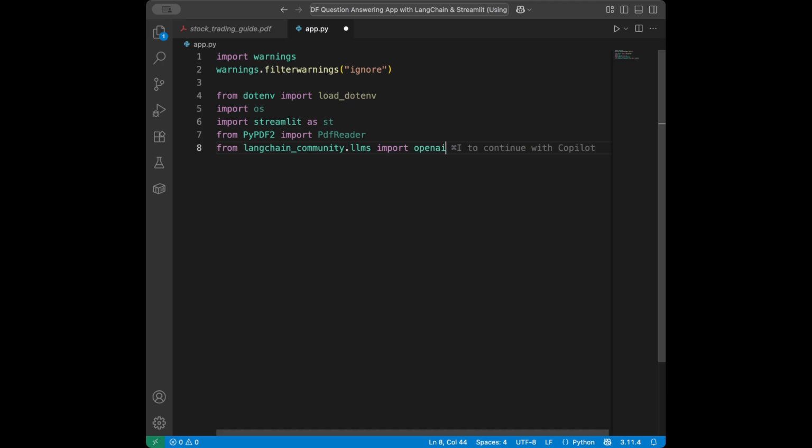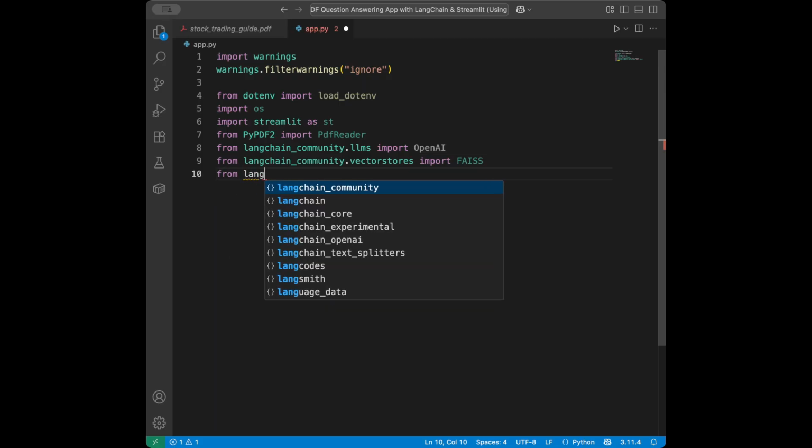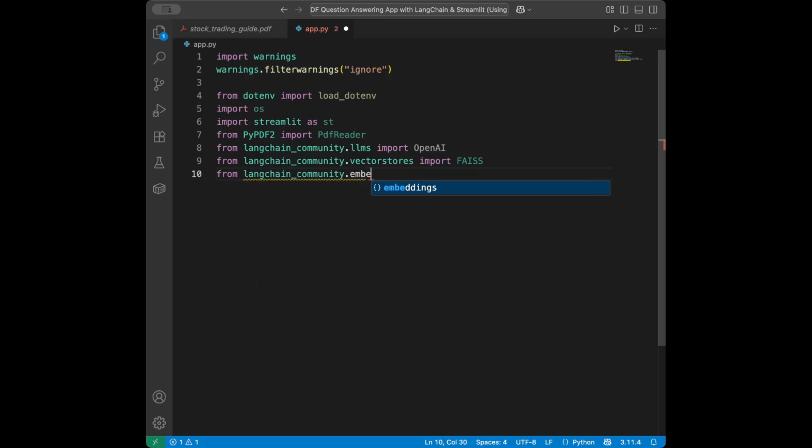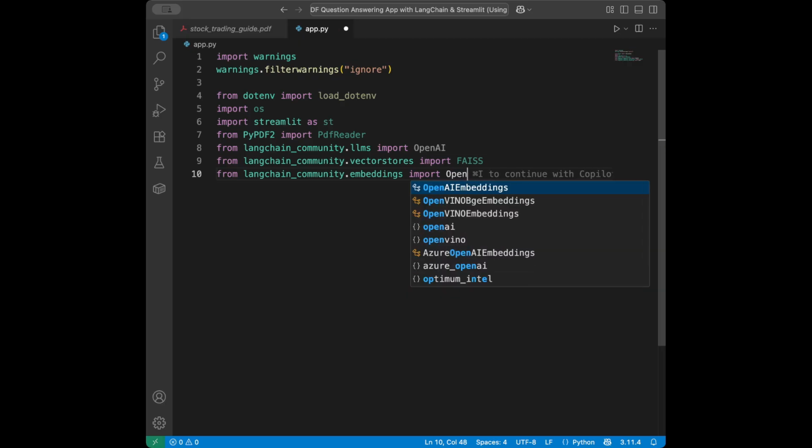Next up, we will say from langchain_community.vectorstores import FAISS. And next up, we will say from langchain_community.embeddings import OpenAIEmbeddings.